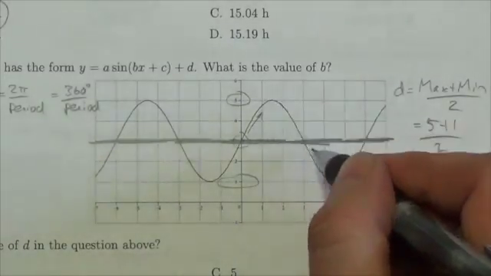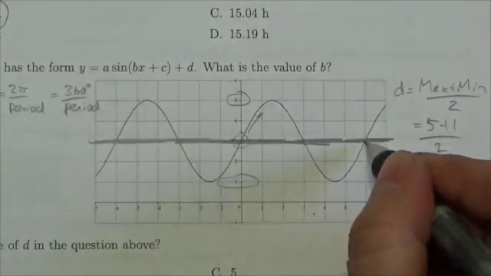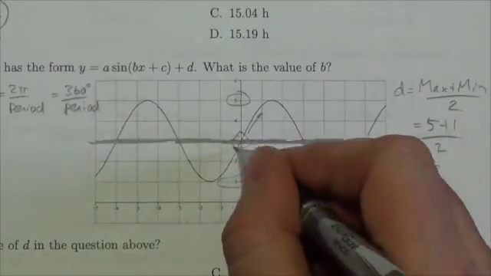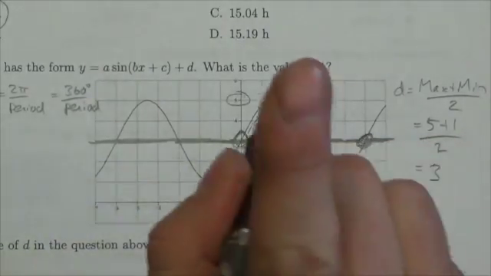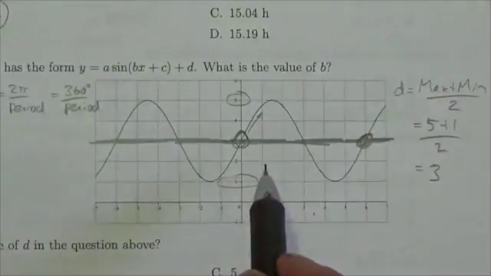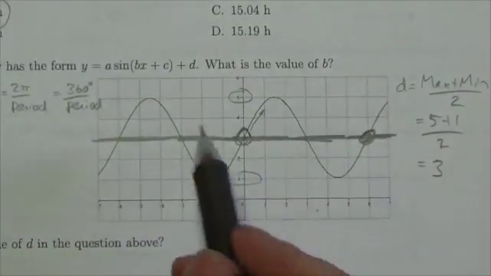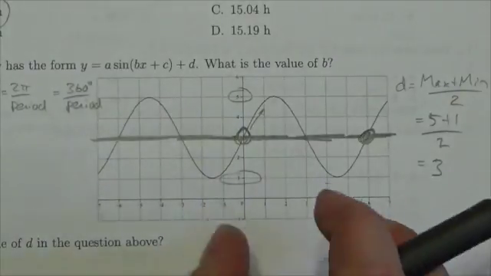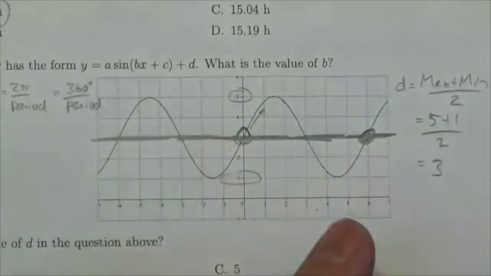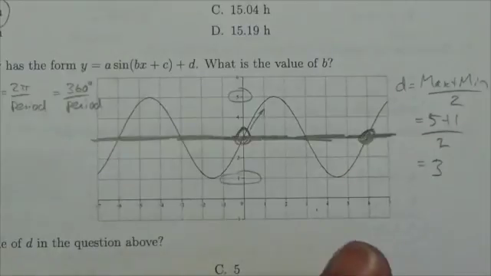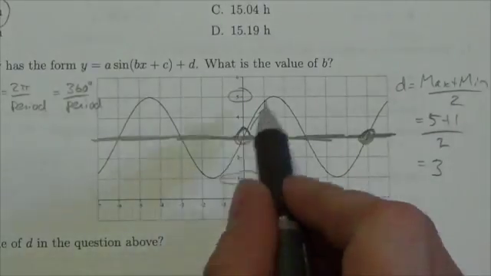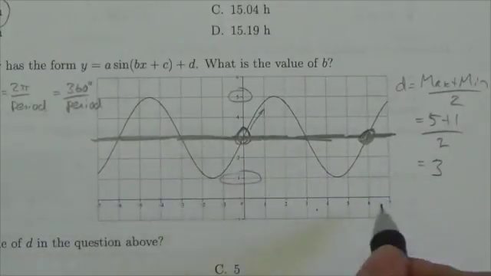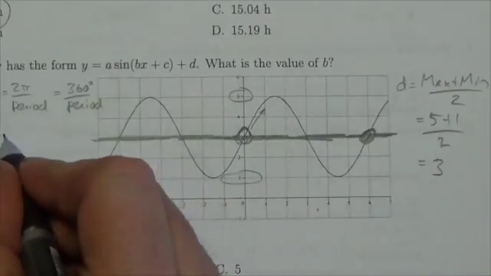It goes up and then comes back down again, goes down, comes back up, and then that whole process starts again. So from here out to here is one period. I'm doing it like that. Normally what I would do is I would choose a peak to a peak, trough to a trough here, but these are a little offset from my grid. So I'm not 100% sure that I'm reading that off carefully, but this is easier to read off. It goes from 0 to 6, so my period here is 6.